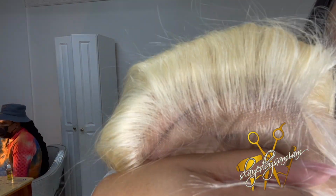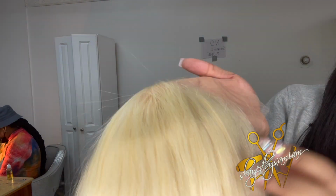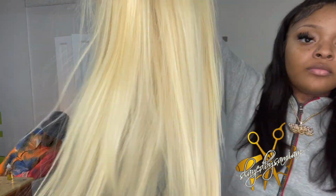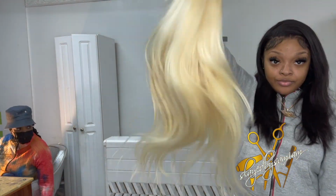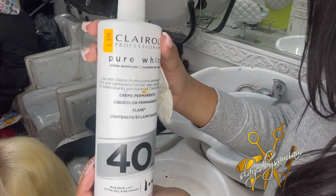This wig was absolutely amazing. I had no shedding, like literally no shedding. And you know, 613 hair is trash sometimes, but no, not in this case with Yolissa hair. No shedding. The hair was super soft. It was really full. And here I'm showing you guys the colors that I used to achieve the color that you see in my thumbnail.